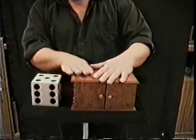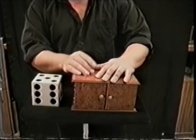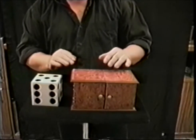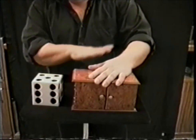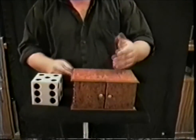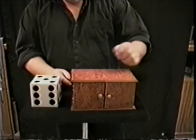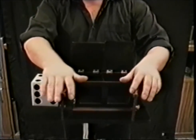This is incredible quality. For such a long time, I always looked for die boxes that had a very natural look to them. A lot of times you see them with funky colors or Chinese writing, and it looks a little tacky. It works in some areas, but for the most part, I like a nice, clean, handsome-looking, professional-looking piece of magic. This is it. You can show the box completely empty before your presentation.